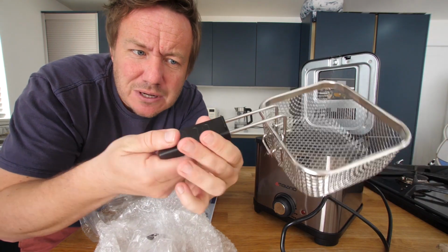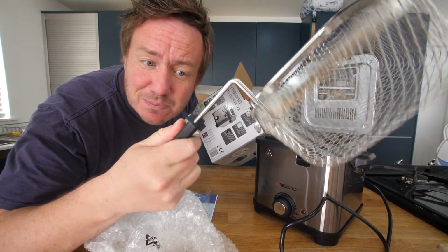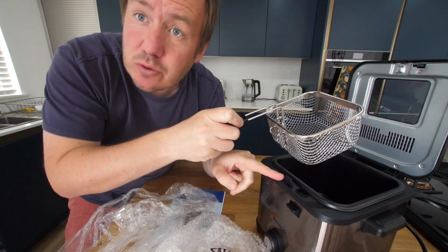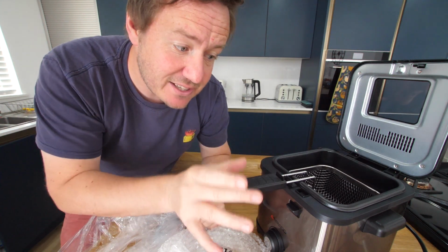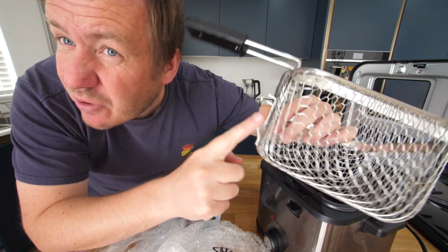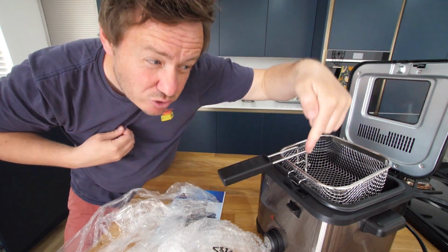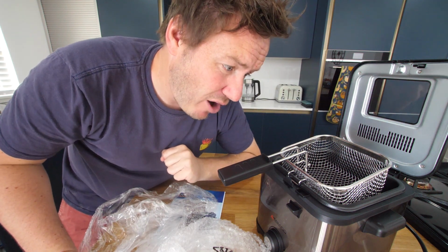This handle, what they decided to call a cool touch handle, is possibly the lightest plastic I've ever... it doesn't feel safe at all, okay. It's got a little groove here. You see that lip? Once it's frying, you can sit it in there, and that is gonna sit there quite nice without much movement. But then, like most fryers, it's got that lip there where I believe we'd probably be able to sit it there. Okay, so it will drain off any of the excess oil into the fryer again.